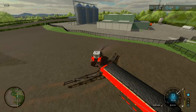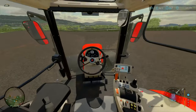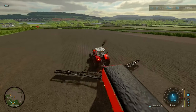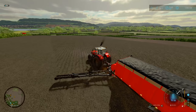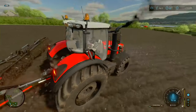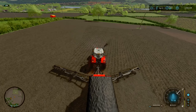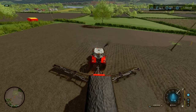On maps, productions can be sell points if implemented into the map, and you don't have to buy it to sell at it — but if you want to use the production, then you have to buy it. Also, disabled vehicle camera collision — I know that was developed by Giants in FS19. With some implements there's vehicle camera collision that can get very annoying. That's my little rant on that — maybe I'll do a video on it.